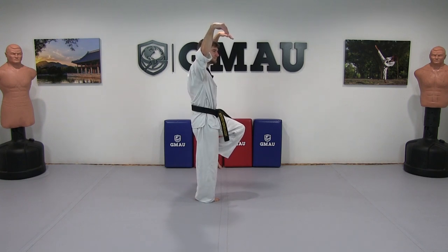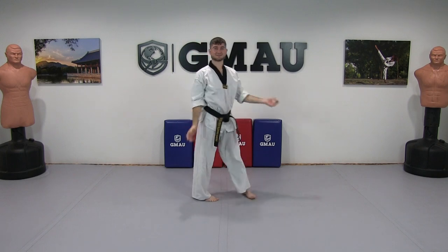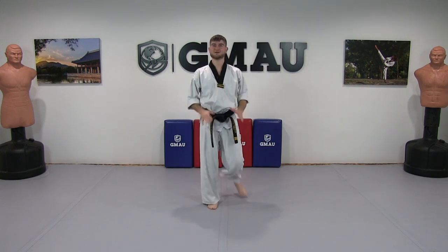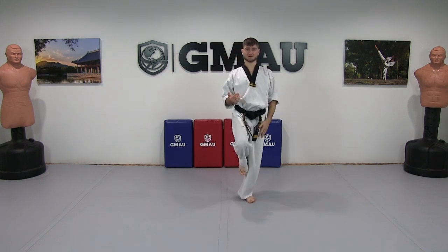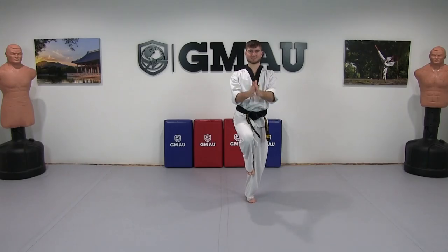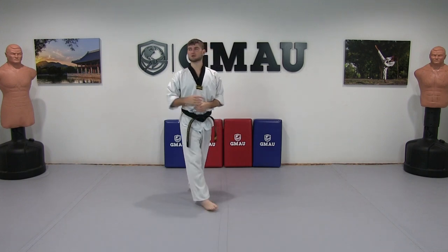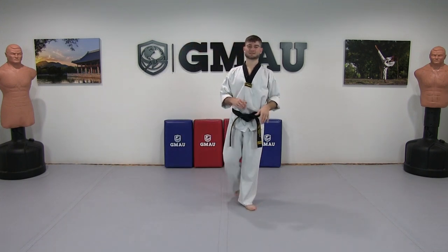Hands here, if you just want to, you know, show off a little bit. Or you can put your hands here. Later on, you'll be doing other things when you're going into those stances. But for now, I just kind of want you learning the stance. So 100% of your weight here, inside of the foot touches, knees slightly bent, chest and knees are facing the same direction. All right, so that was the most difficult part of the class. Whew, glad we got that over with.